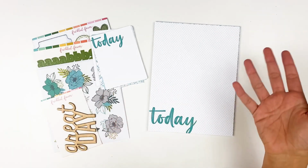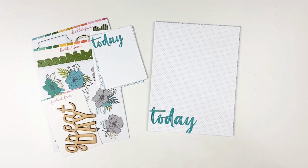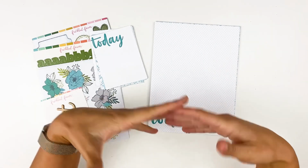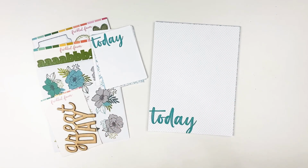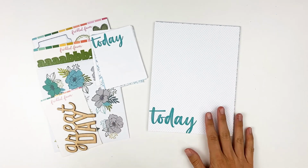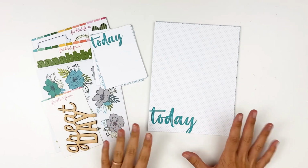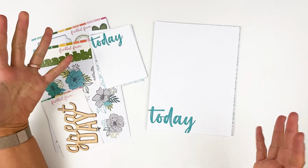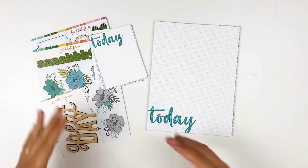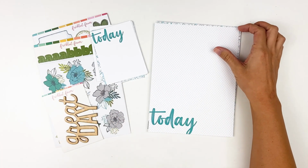I have some people that watch me for scrapbooking, some that watch for my Tip Tuesdays, some that watch for Bible journaling, and you might not be doing all of it. These kits allow you to customize them to what you do. So if you're a planner girl, Bible journaler, traveler's notebook documenter, pocket page scrapbooker, there's a little bit of something for everybody over there in the shop. And it's so reasonably priced when you're ordering the individual items that you can stock up on stickers, wood embellishments, and cards and things like that, and it's not going to be over the top expensive.